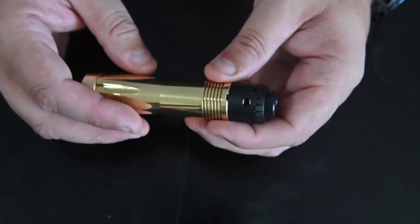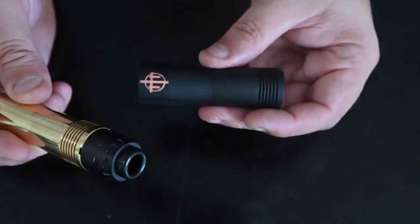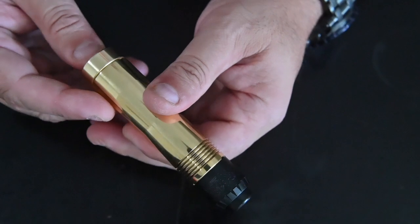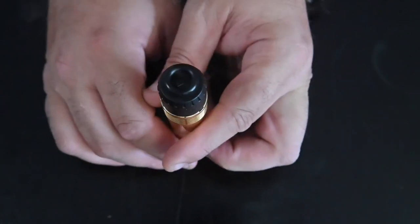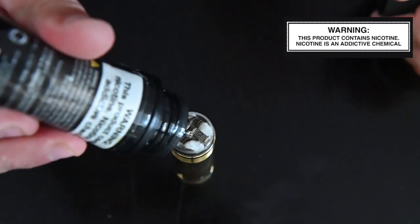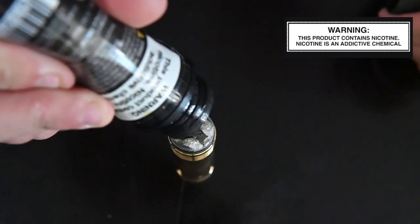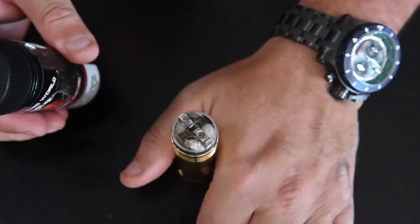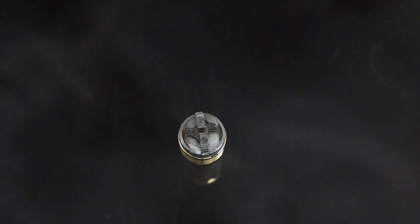I build very, very low. Most mechanical tube mods I vape on have a tendency to get warm, but this one does not get hot on me at all. I'm using a little strawberry custard — Mars from Out of This World Vapor. It's a very thick, dense juice with very good flavor. Not very sugary, which I like, and it performs really nicely.